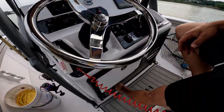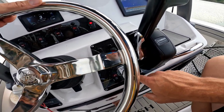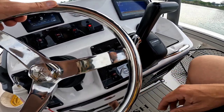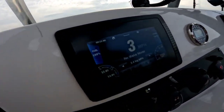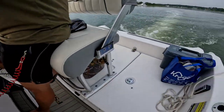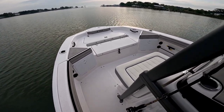It's got no wake mode. No wake mode — cruise assist. That way you don't have to mess with the throttle at all. You just hit the button and it'll put you in no wake mode at 3 miles per hour. That's awesome, man. Good storage. Rod holders, cup holders. Built in.